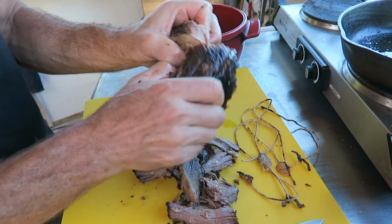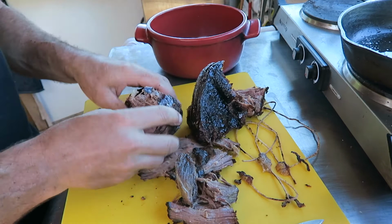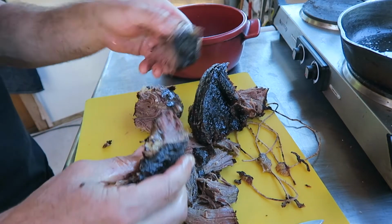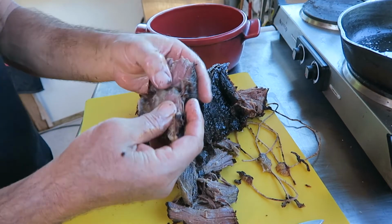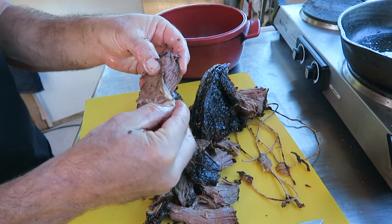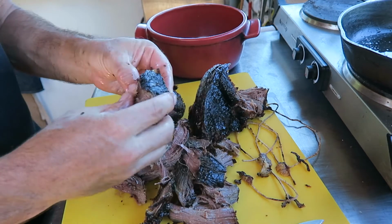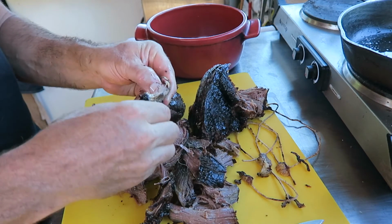And it doesn't quite pull. I could have even probably, well, there it is. I could have cooked it maybe a little longer if I wanted to, but most of it's really quite tender. So what I'm doing is just kind of breaking it up and looking for some of those hard fatty bits and stuff like that, because I will end up chopping this pretty small to mix in with the ground beef.